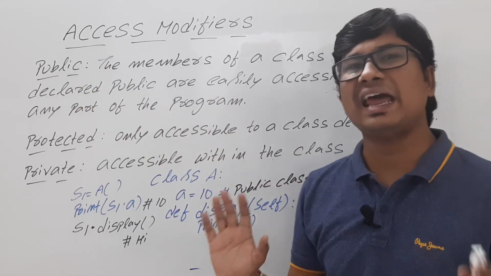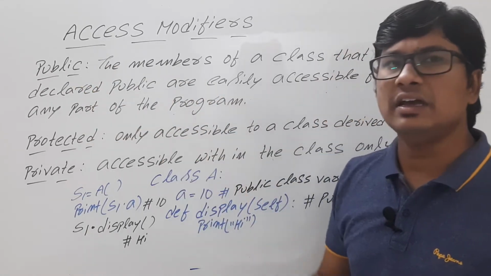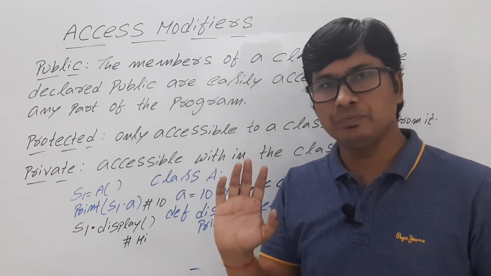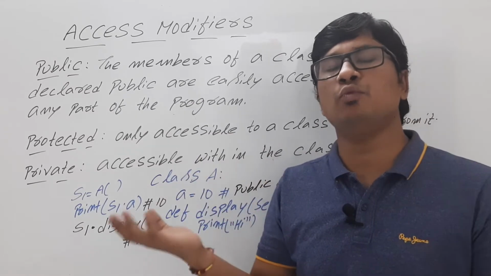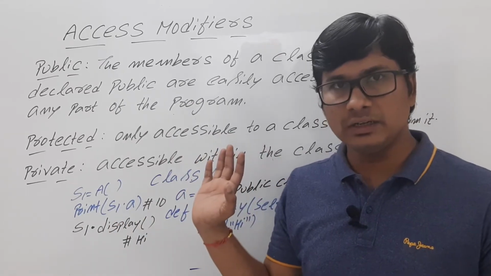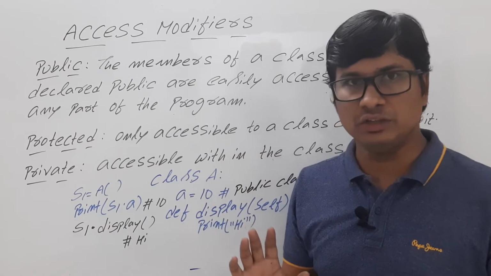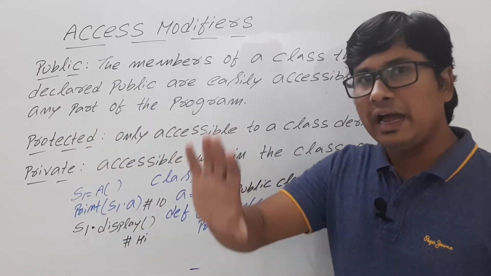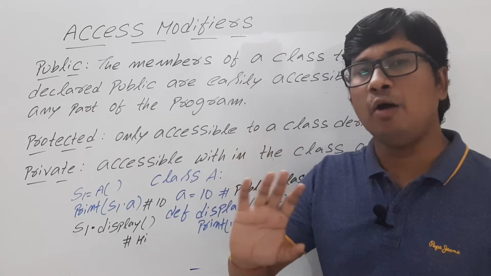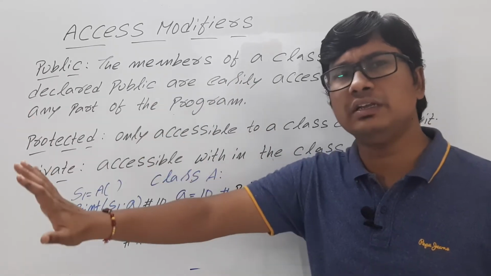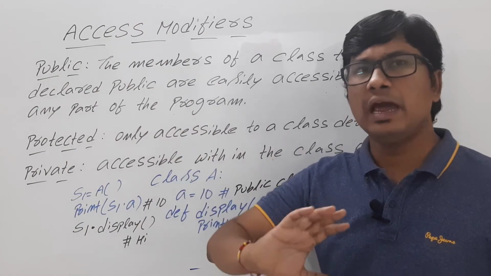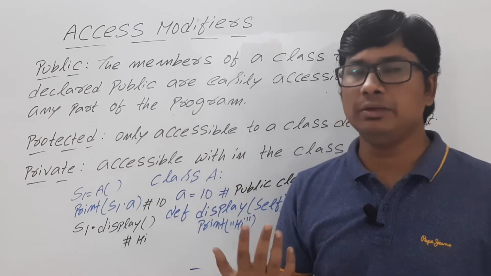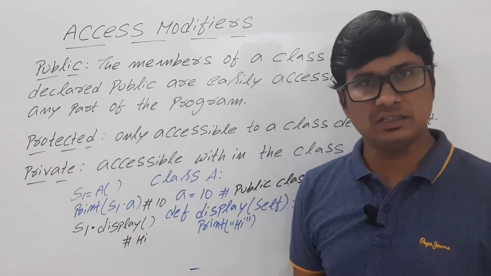Public means anyone can access it. Suppose I have created one video and I upload it to YouTube. Then it is public, everyone can watch it and everyone can download it. I cannot keep any restrictions on this one. Suppose I kept it protected, meaning I have created a video and stored it on a desktop in my home, and everyone knows the password of the desktop. Then all my family members can go and access that video.